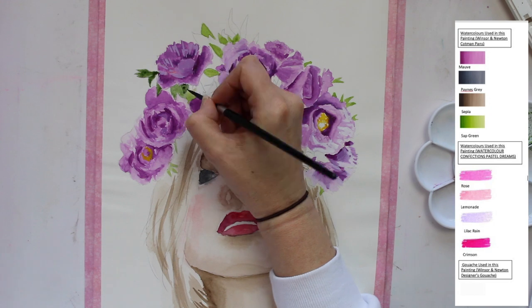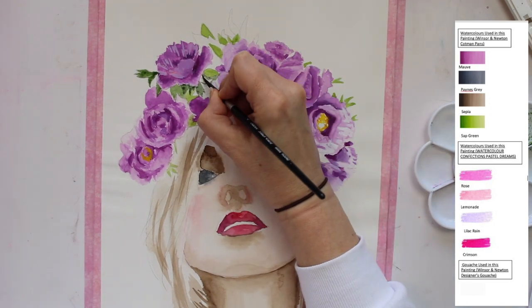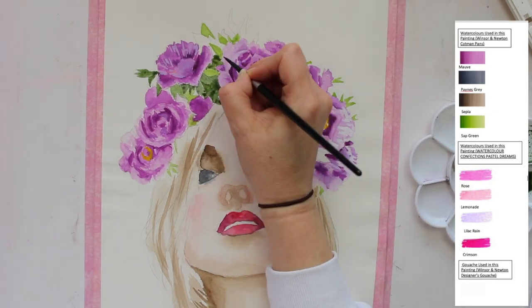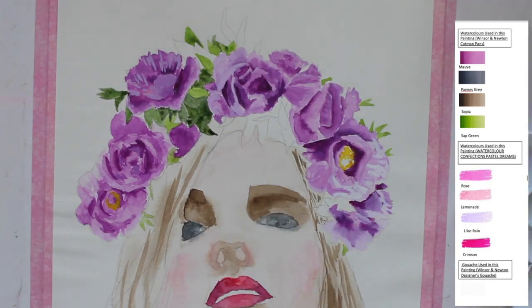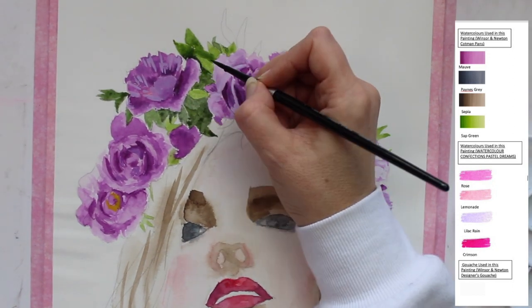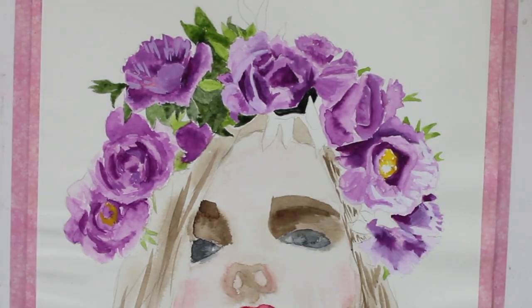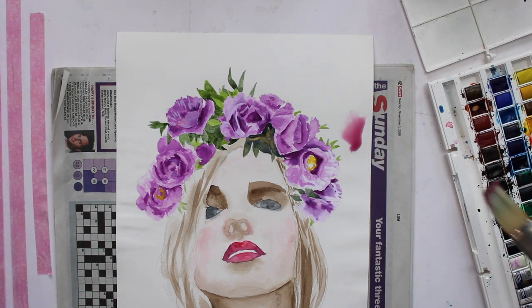I'm starting to add the lighter tones with sap green. And then for the darker leaves, I will add a little bit of Payne's grey to the sap green and then gradually add more for the darker leaves. It's really important that as the leaves are underneath the flowers, those are your darker ones, because that will give more of a 3D effect, because it shows that they are the darker shadows.